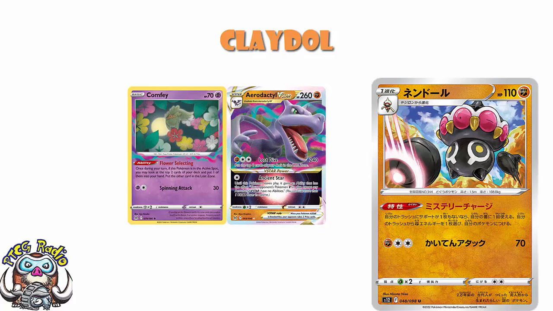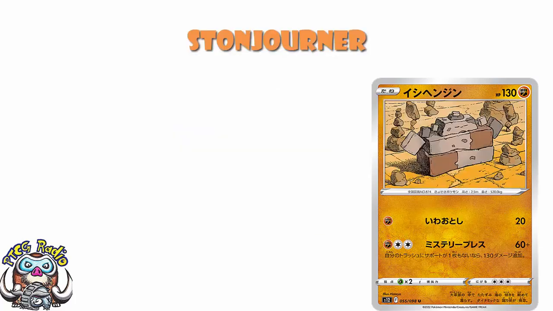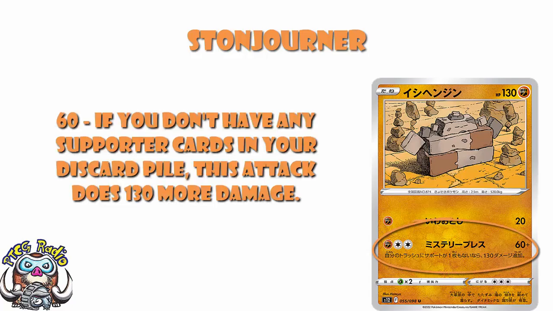So with that as the energy acceleration, we do have a couple of cards to use with it, including a fighting Pokemon, Stonejourner, and I've got a big soft spot for Stonejourner. Single energy, 20 damage, nobody cares. But fighting, 2 colorless energy, 60 damage. If you don't have any supporter cards in your discard pile, it does 130 more damage. And look, this is fine, but there's problems.